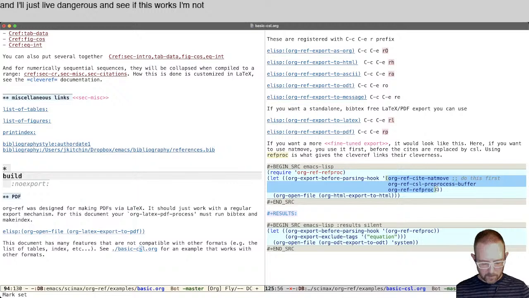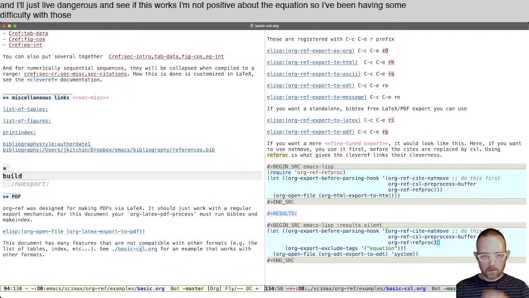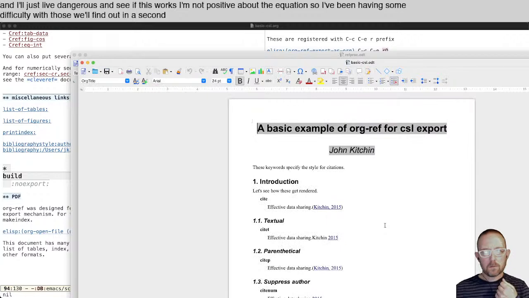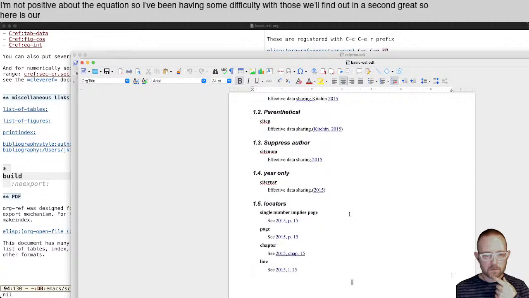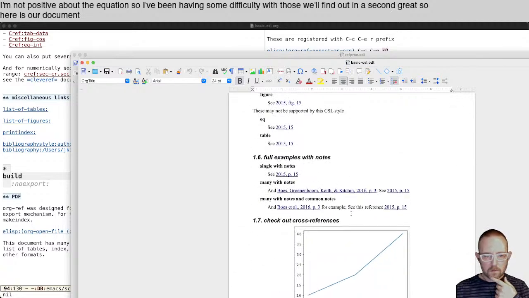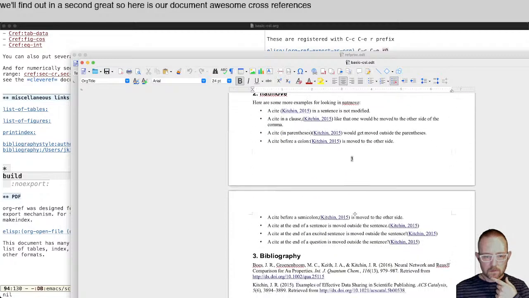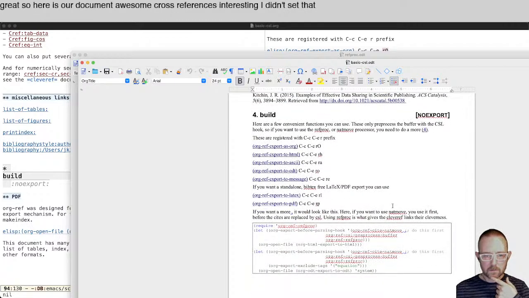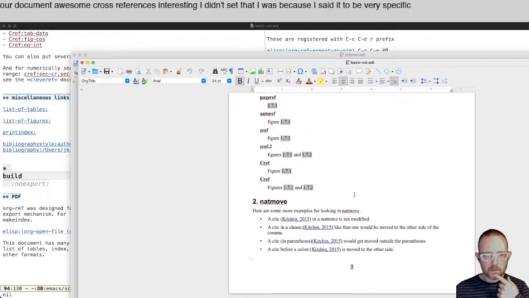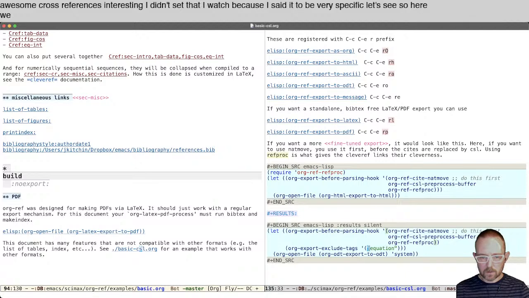I'm not positive about the equations. I've been having some difficulty with those. We'll find out in a second. All right, so here is our document. There's some cross-references. Oh, that's interesting. I didn't set that. Oh, it's because I set it to be very specific. Let's see. So here we didn't include no export.